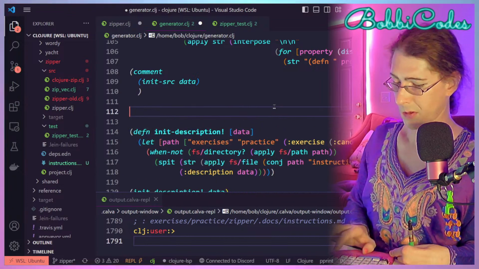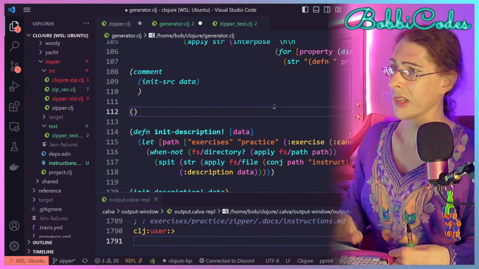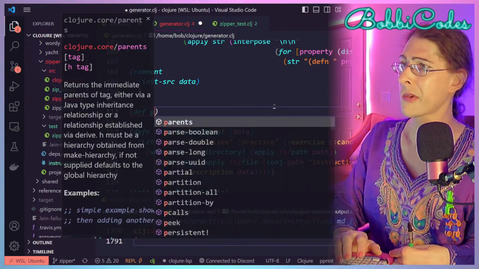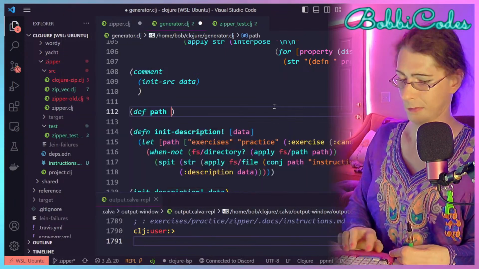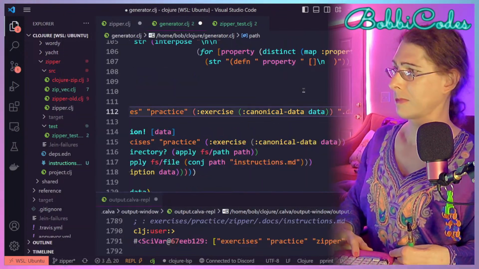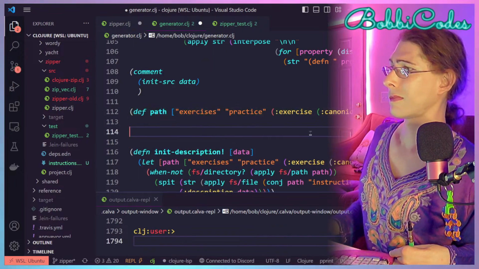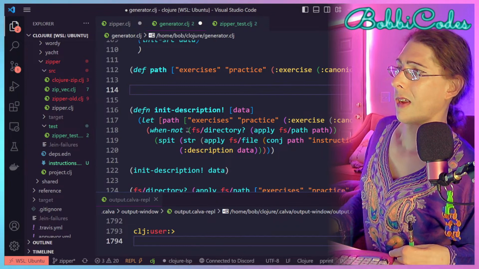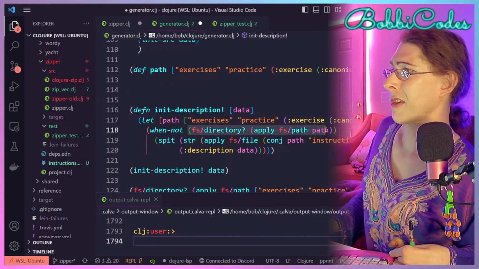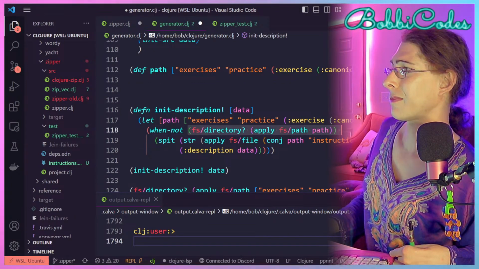Just to make this perfectly clear, I will just define path here. So we want to test this.